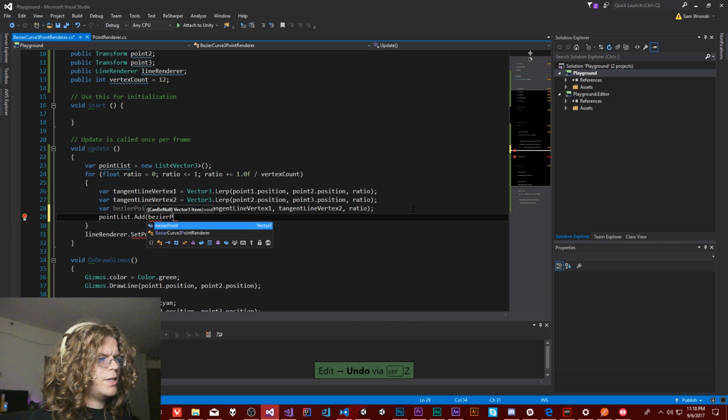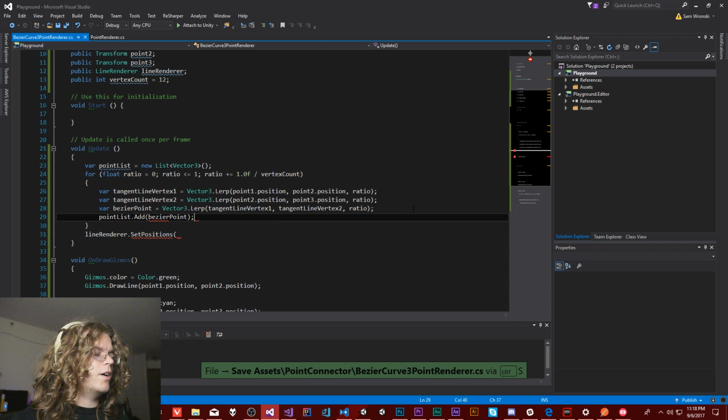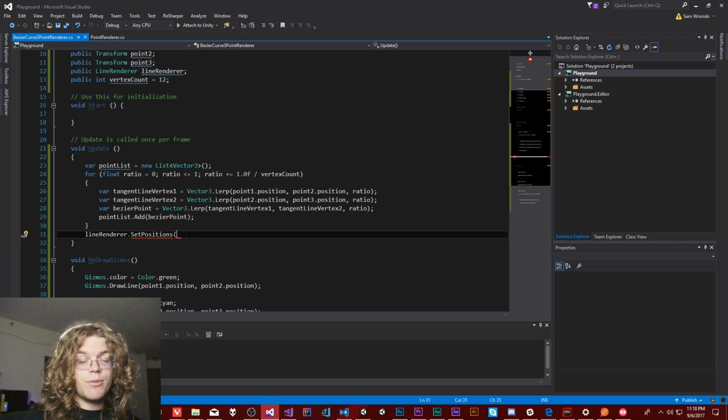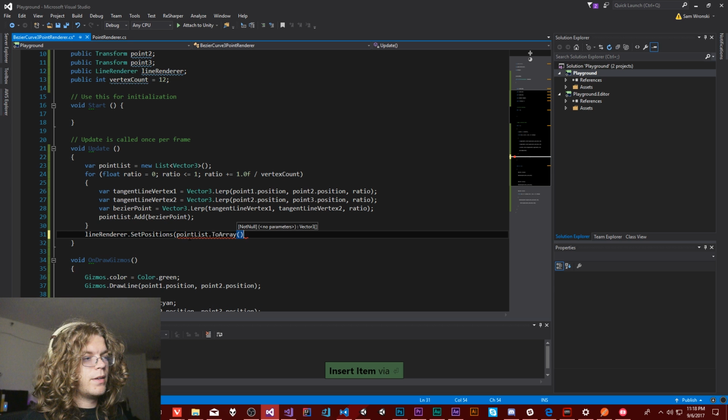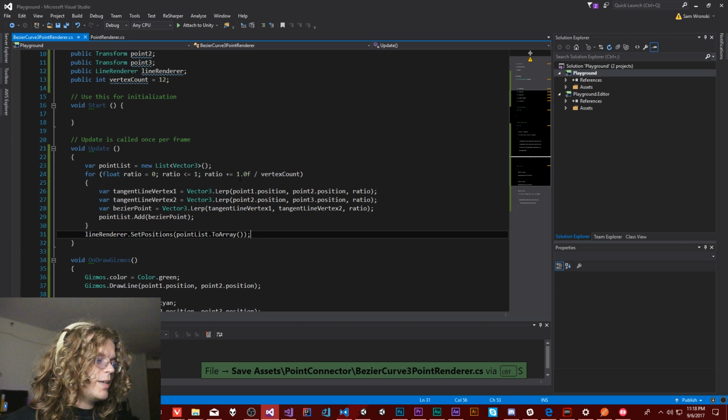There we go, Bezier point. So we just drop our point onto that list. And then finally, when we're setting the positions, we want to do point list.ToArray. That gets us an array that we can set.